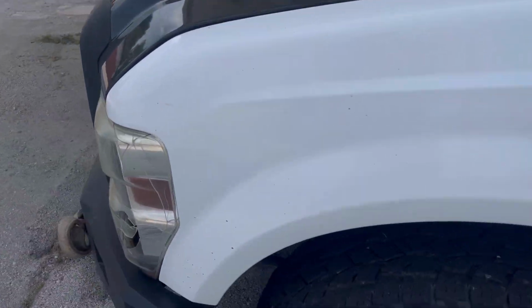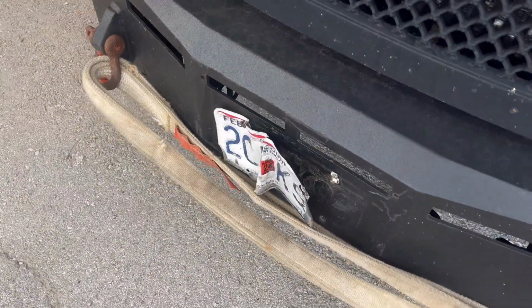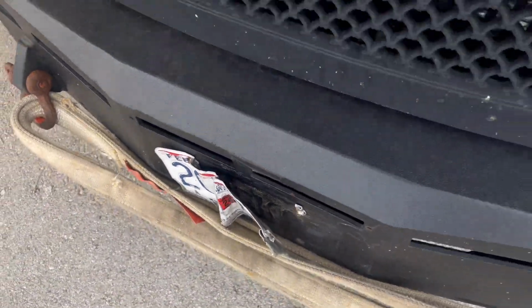I drive it too much. I use it too much. Maybe I got headlights for it. Look what I did to the license plate. Oh, goodness. That's our push truck. I have a big bar that goes in the trailer hitch of any other truck that has a trailer hitch, and then I just push it with that, and you can just push a vehicle down the road. And I've used it for lots of vehicles.